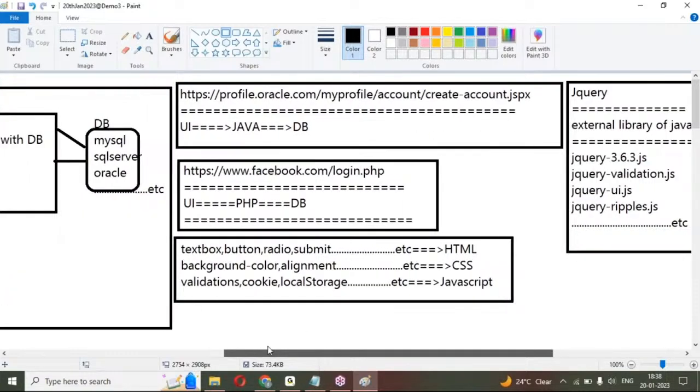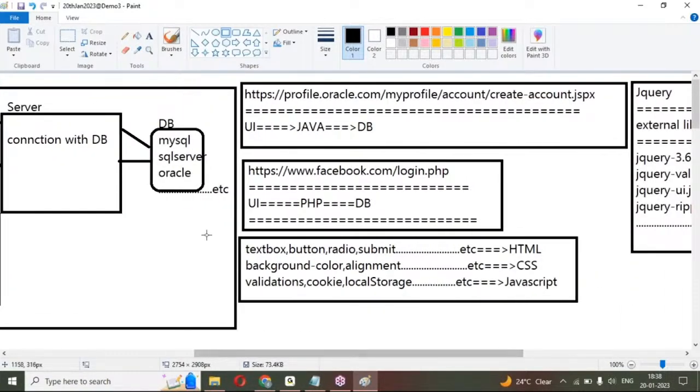Up to now, we discussed HTML: buttons, radio buttons, text boxes, submit buttons. The total content of the web page is by HTML. Background colors, borders, and alignment are by CSS. Validations, cookies, and local storage are by JavaScript.